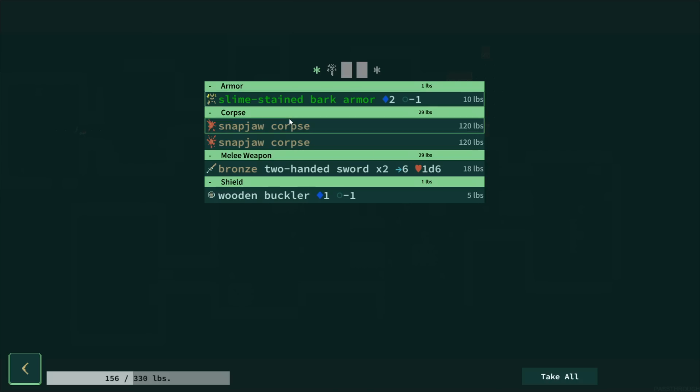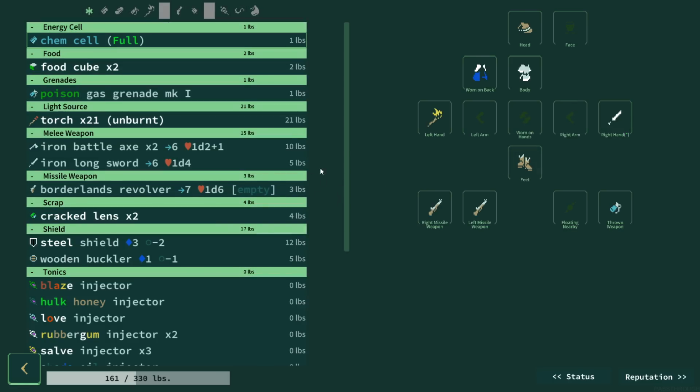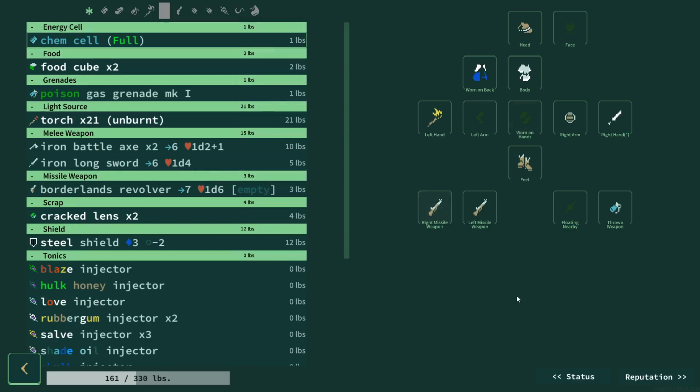There we... ooh, that 17 damage hit was kind of disgusting. I almost feel bad for him. I'm going to take that wooden buckler because we don't have our shield on right now, because we need to dedicate our hand to holding a torch. Our steel shield is really good, but a buckler can be strapped onto your arm.